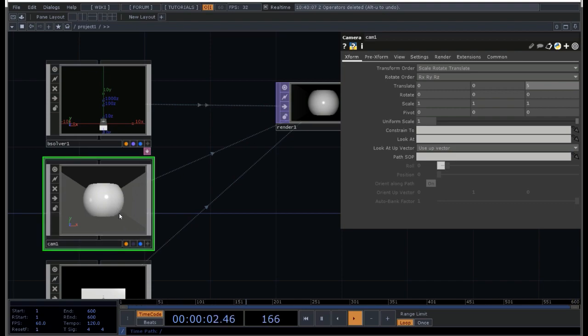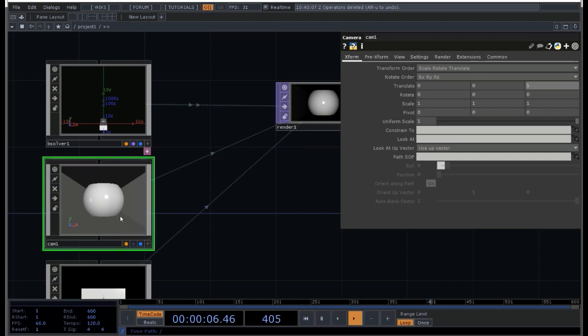Why do we need a box? We need a box because when we use physics, most of the time we want to simulate the real world, and sometimes the balls, for example, or the objects, they fall, but we don't want them to fall into a universe. We don't want to get them lost into the universe. We want them falling onto, for example, a floor, or bouncing against the wall, and that's why we need a box, a room, and we need the camera inside the room to see what's happening inside.